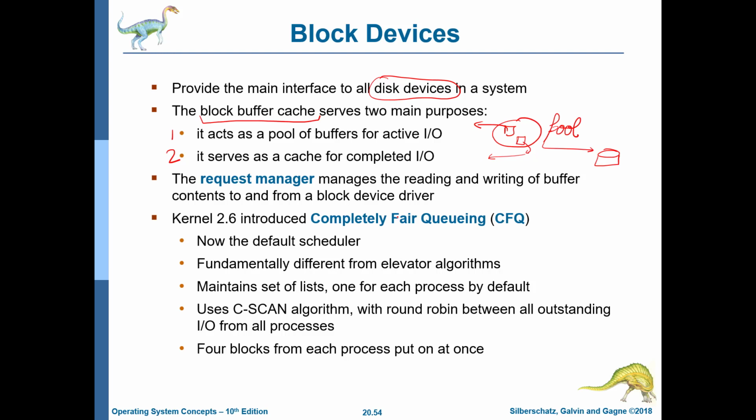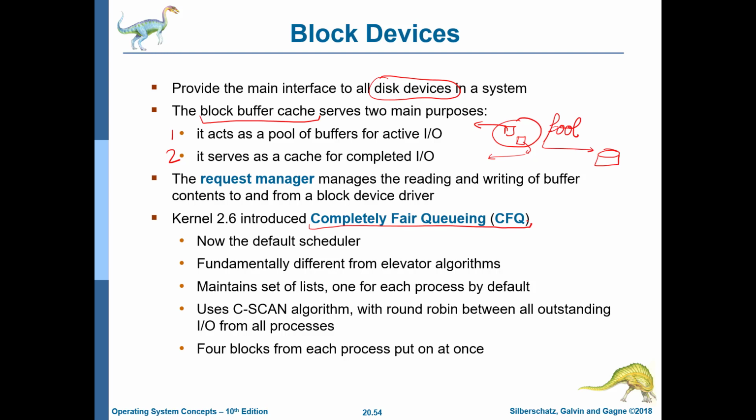We will have a dedicated request manager whose job is to manage the reading and writing of buffer contents in the block device driver. And furthermore, we need a notion of queuing. Assume that there are multiple processes that would like to access the hard disk. Then we would need to create a queue.